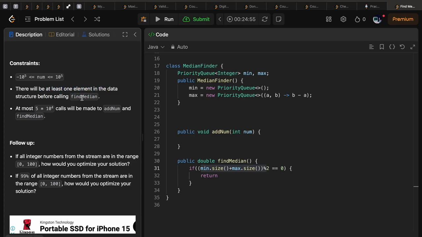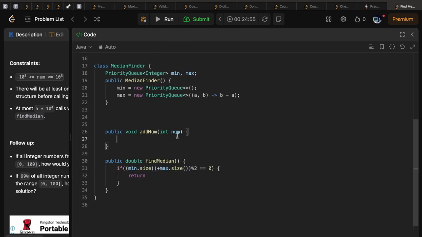If there is at least one element, it should be present in either one. But to get a 0 here, both should contain one element each. In that case we will return double of min dot peek plus max dot peek, divided by 2.0. So this will give us a double value.